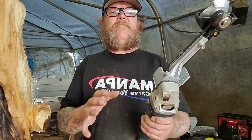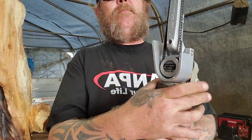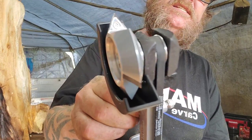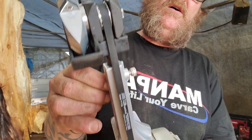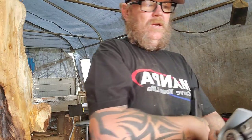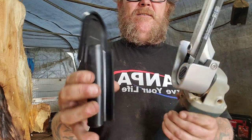Okay, guys. So I also got a shirt. I'm not good at filming how to put tools together, but it's really easy. I got it all on. There's a belt on here. You see it spins and it spins this cutter up here. Okay. So now you got a case. You got this case that goes on here.